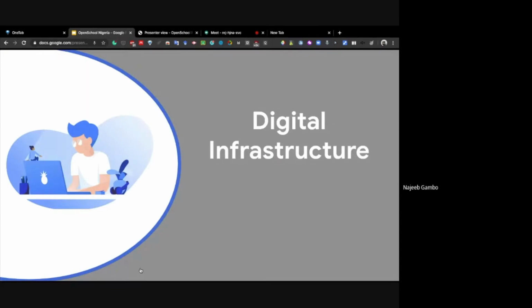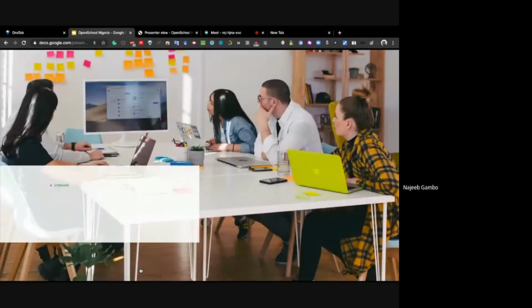Now, let's talk about digital infrastructure. When we talk about digital infrastructure, we need to find out how we are going to cater. For example, if you are a school proprietor and you are interested in providing remote and distance learning education to students at home, granted, parents will take responsibility to provide the machine, the data, as well as the power. But what of your teachers? School proprietors must find a way of providing internet data or an internet dongle to all of their teachers for them to embark on this.